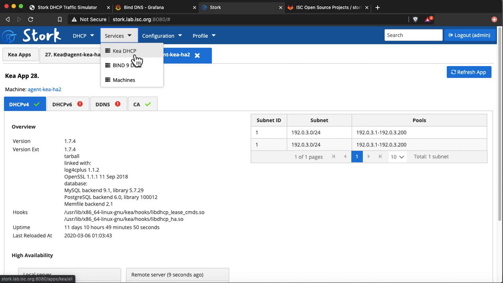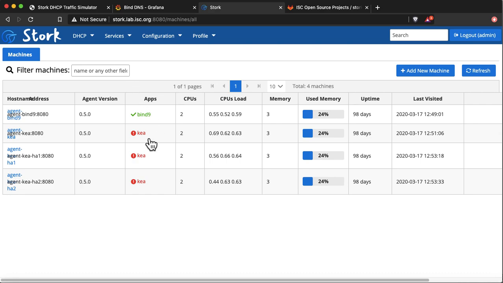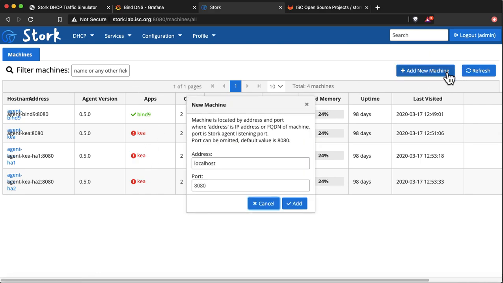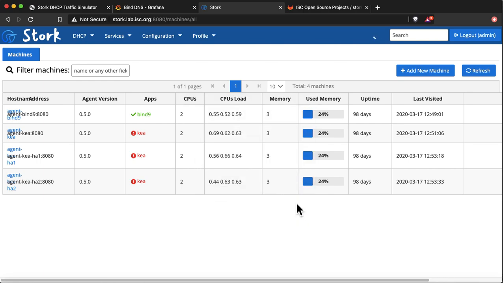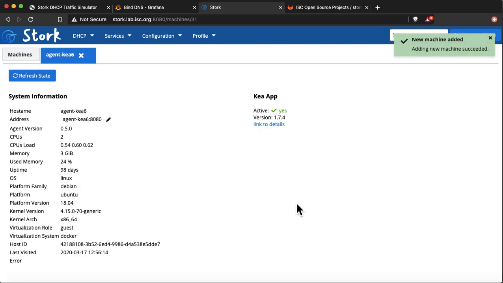So all of the DHCP machines that we're showing so far are DHCPv4. So let's just quickly add a DHCPv6 server and see how that's different. So here is agent Kea 6.